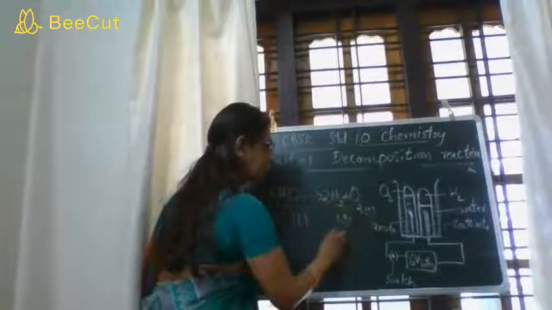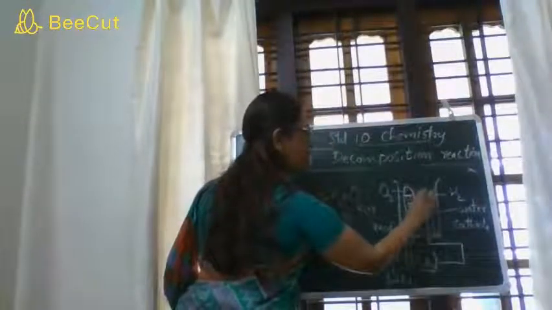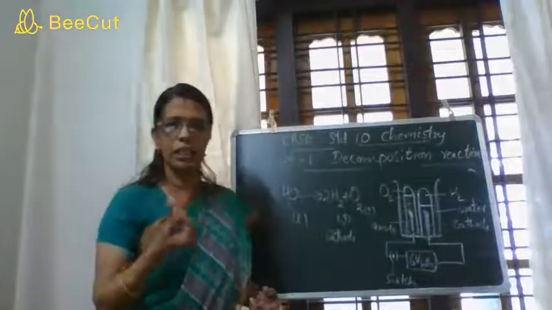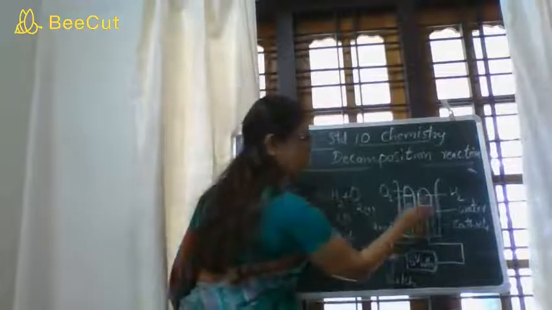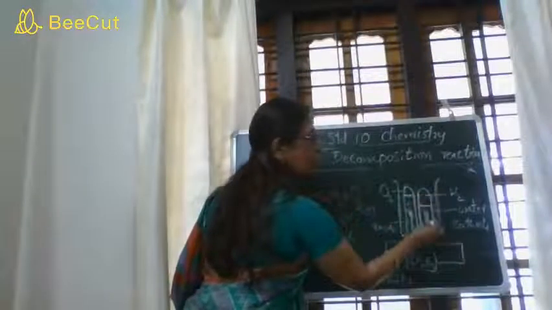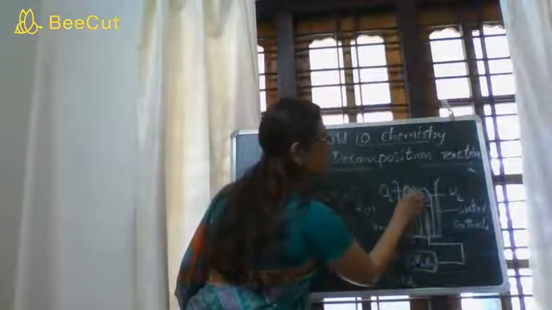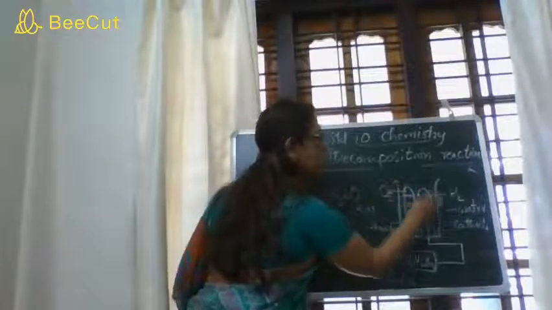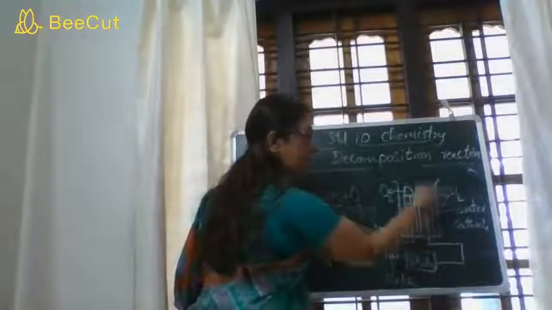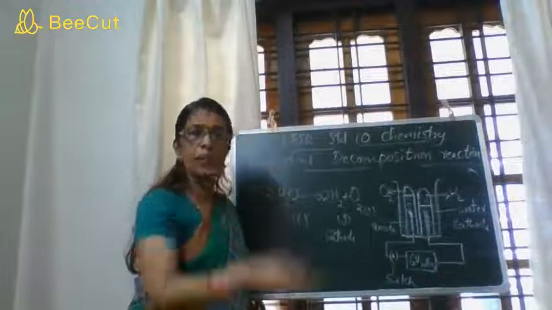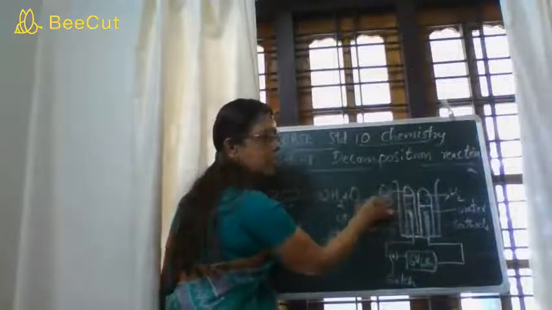Hydrogen gas is collected at the cathode. At the cathode hydrogen gas is collected. Here two test tubes filled with water are inverted so that we can see the evolution of the gases, and it is collected here in this portion. Here oxygen gas is collected, here hydrogen gas is collected. Because hydrogen gas is evolved from the cathode, it is collected here by pushing the water downwards. By the downward displacement of water, here hydrogen gas is collected. Here also oxygen gas is collected.